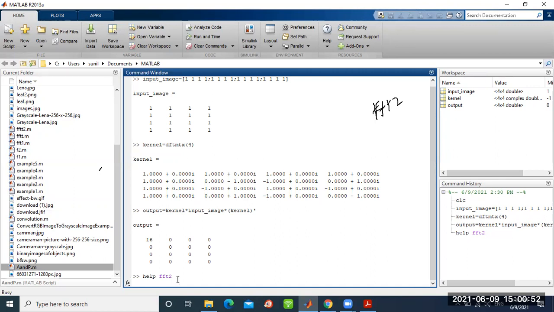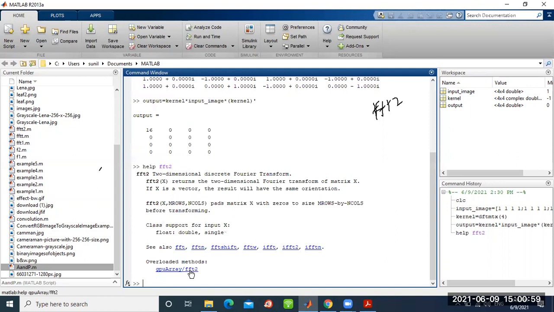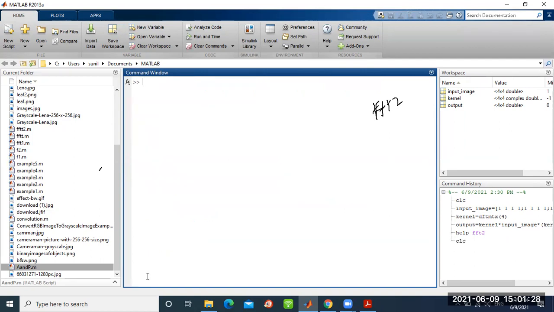Take 2 minutes. So just wait. Yes, now you can see. Now, what is the FFT function? Now, FFT2 is a built-in function that will basically be used for conversion of discrete Fourier transformation. Fine. So now we will see how we can use this built-in function for finding the same result. Okay, is this clear?